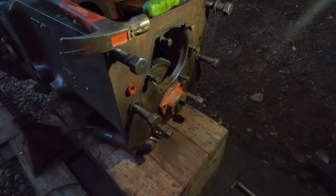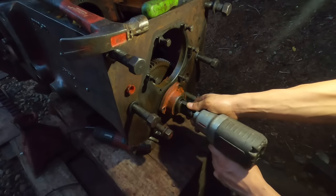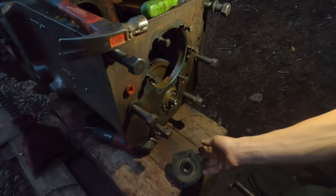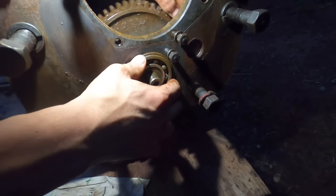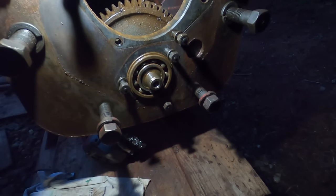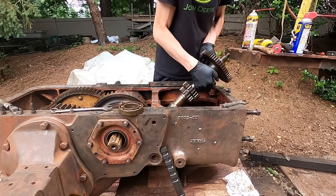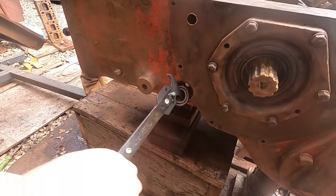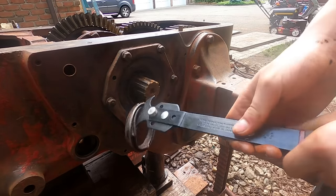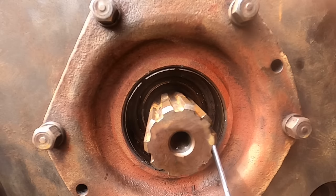Gotta take off the drive link coupler for the PTO, I mean for the hydraulics. So my little tool is coming in handy again. As if things could get much worse, this bearing is spinning in the bore. You can see this bearing is spinning on the shaft. So we have to get this one apart also.